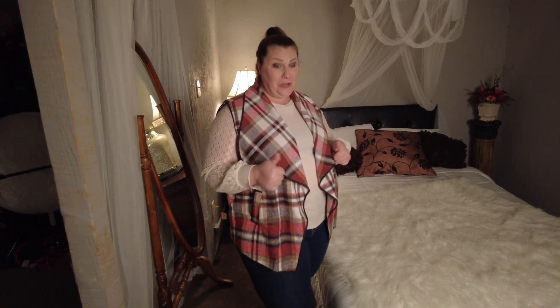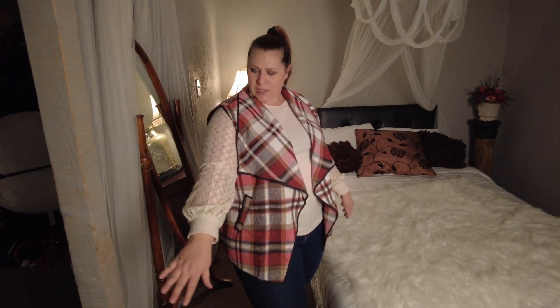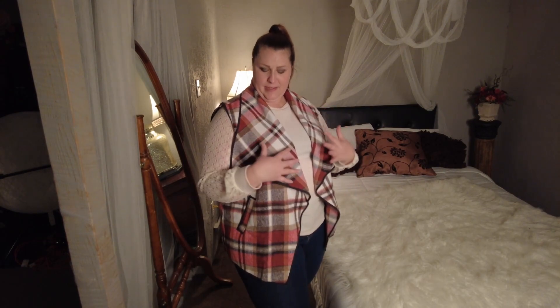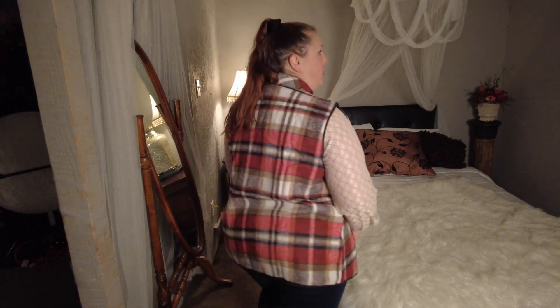I decided to leave the white lacy shirt on to wear underneath this little vest. It does have really nice deep pockets — that's a major score. We women never have enough pockets. I really like this though — I think it's really cute. It adds an extra layer of warmth but it's not bulky, so it doesn't feel like too much. I ultimately probably would not pair it with this shirt because I feel the lace and the plaid just don't really go. I would wear it with something really plain. The vest itself is super soft and lays nicely. This would be really great paired with a pair of leggings and some tall boots — absolutely stylish. It's a win.